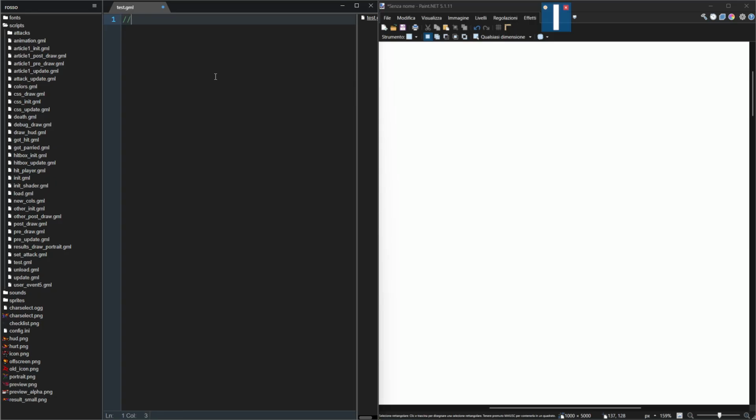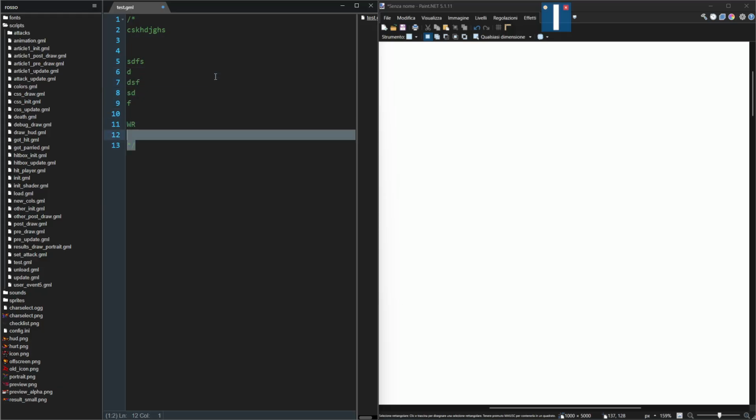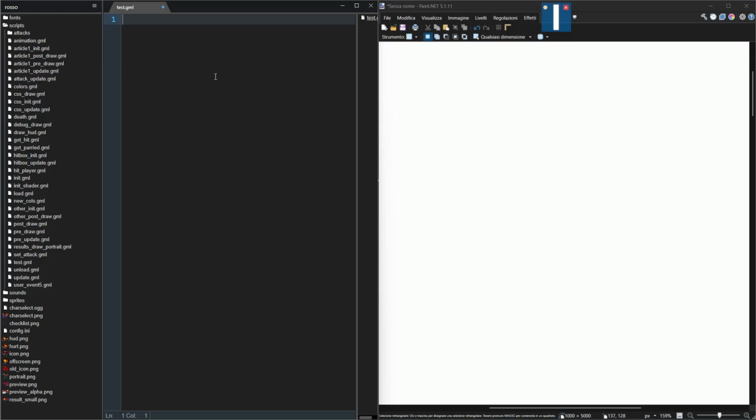Comments are parts of code that the game ignores, in which you can write anything. This is the line comment, and this is the paragraph comment. You can bring this as far as you want, and everything between this is a comment. You use comments to leave information about the code you write. So maybe you want to give details about a specific part of it. Or not, it's up to you. But if you're working with someone else, it's important you comment your code because not everyone will be able to read it right away.